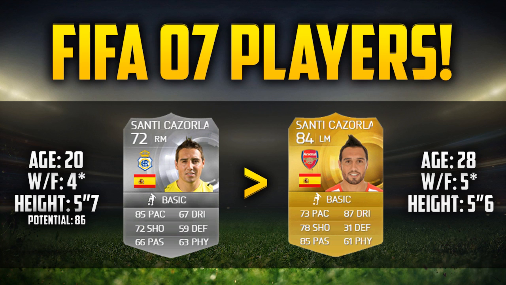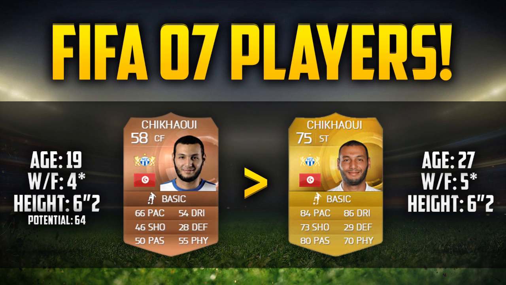He did go to Villarreal and Malaga before Arsenal picked him up, but his card was 72 rated with 85 pace. That looked like a dirty little card. He had 4-star weak foot, not quite the 5 he's got now. Apparently he was an inch taller and he had a potential of 86. I think that's pretty cool.